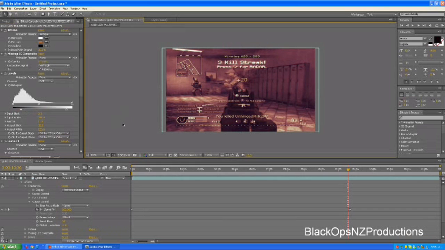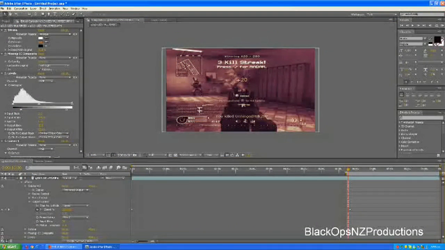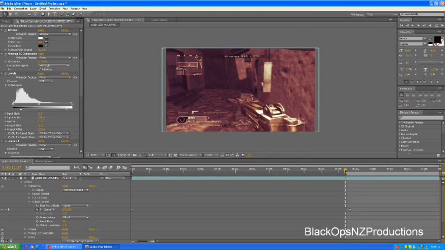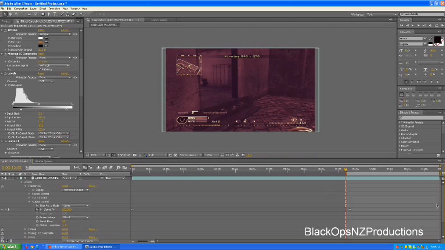Like that. Yeah, that looks good. Last thing to do is to drag my work area across, which is the place where it's going to be rendering out. Drag all that in there.